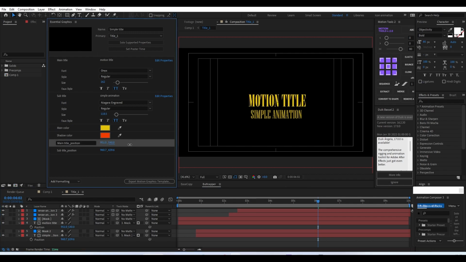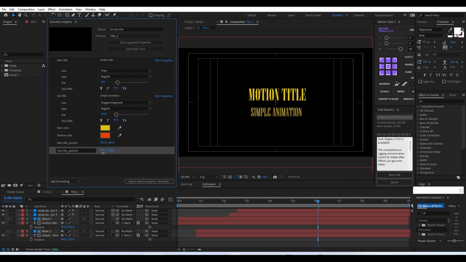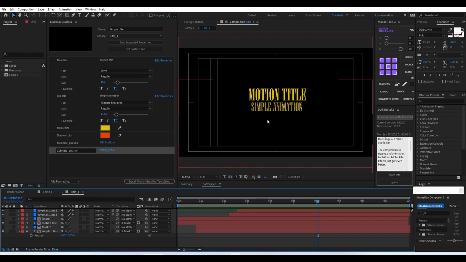Now you are able to align everything, but remember one thing, if you move it too much, you may be exposing things here and there. So you have to be aware of it, and always try to keep the title in the center of this composition itself. If you move it to an edge, you might be breaking the masking, or you might be exposing too many things here and there, like animations. So you have to be careful about these kinds of things in order to make them into a template.